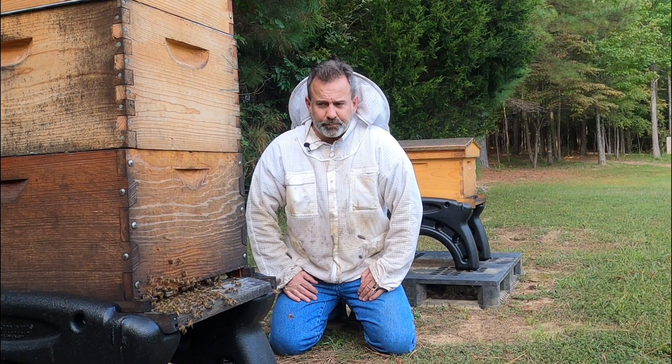We should get a good amount of fall honey here from all these beautiful flowers here in West Tennessee in the fall. I'm gonna show some video here at the end of some beautiful flowers we have right here in the apiary and then around the ridge. The pictures you're gonna see are taken here in West Tennessee, beautiful flowers of what our honey this fall is being made. Now, spring honey is mostly a light clover honey, which is so light and delicious. Fall honey is a little stronger, takes a little more of an acquired taste, but I love it. I love fall honey here on the ridge.